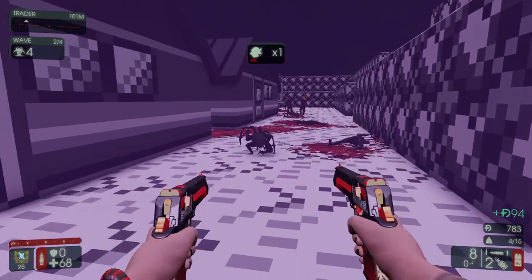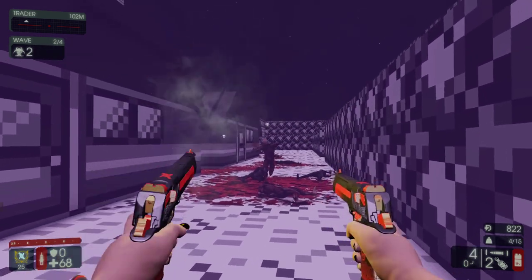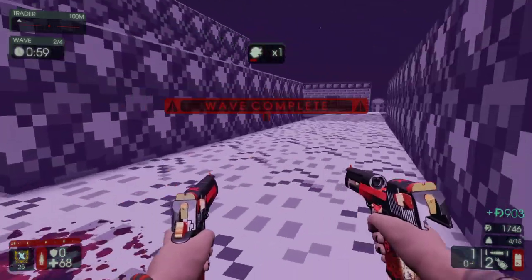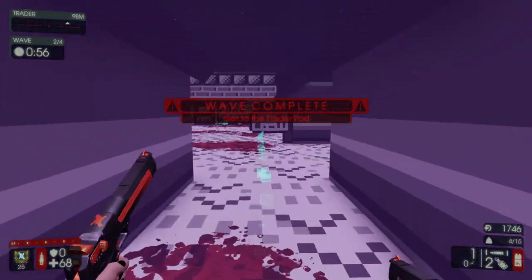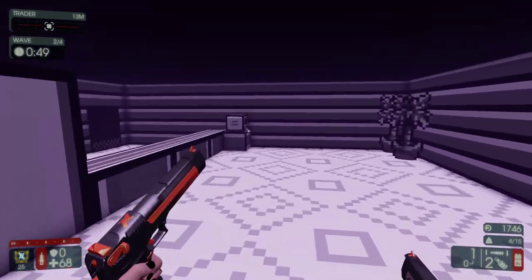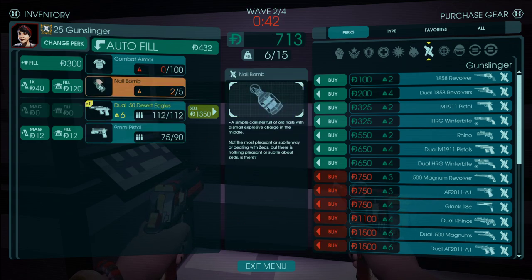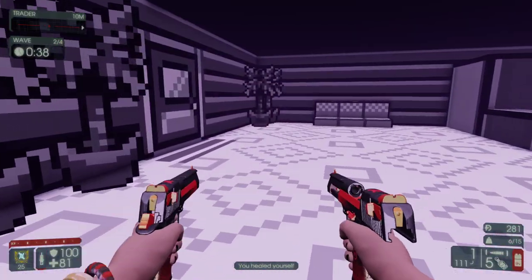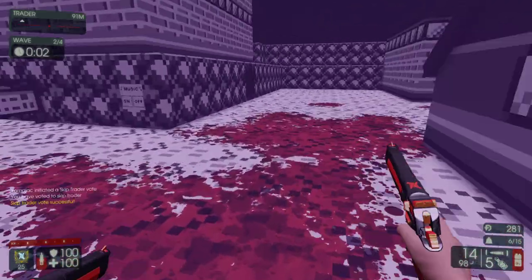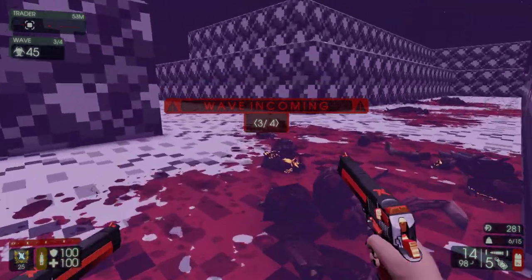You set the temperature of the water to whatever temperature you want your steak cooked to — whether you're using a barbecue, a skillet, or an oven, whatever temperature you'd normally cook to, you just set the water to that and leave it for about an hour or two, typically closer to two. It'll bring the temperature of the steak up to that point and you have a perfectly cooked steak.